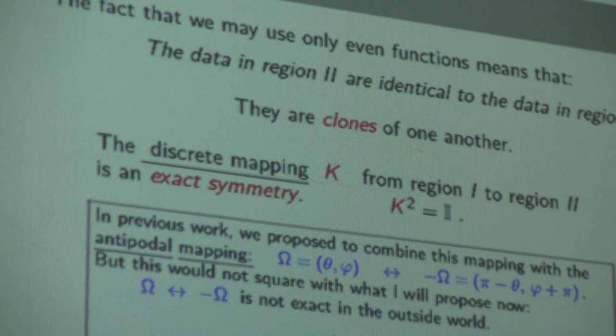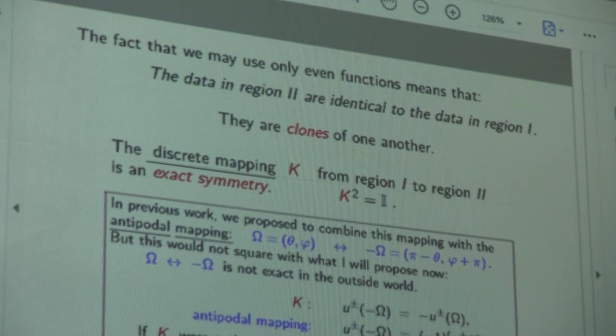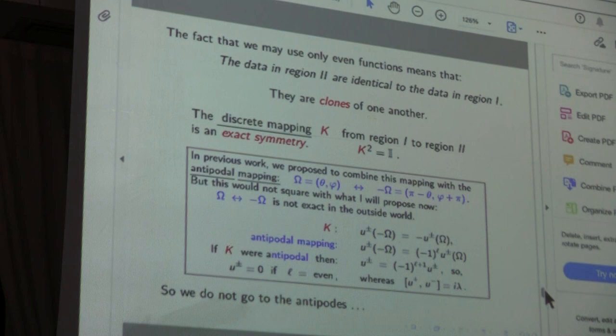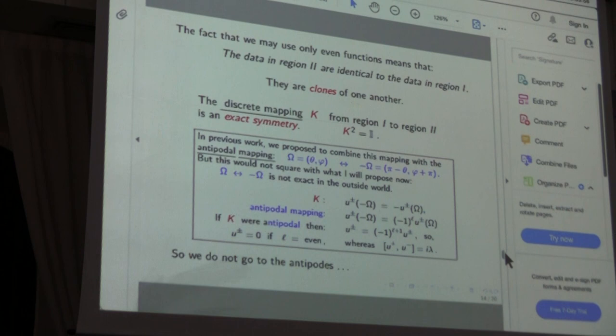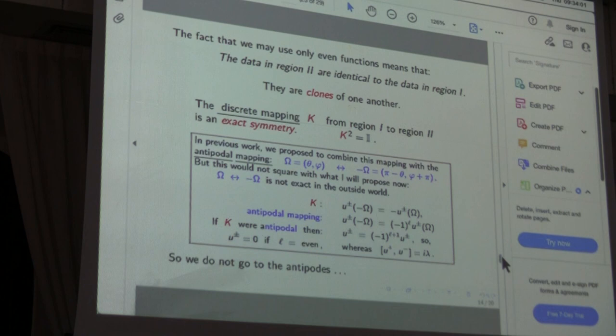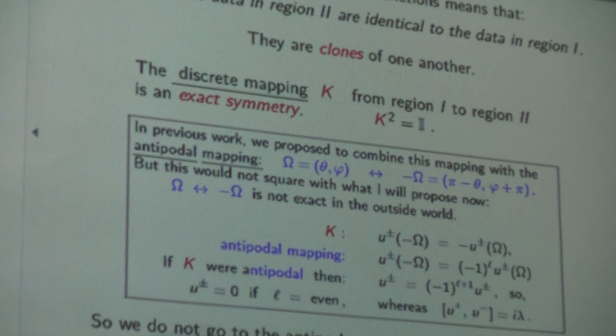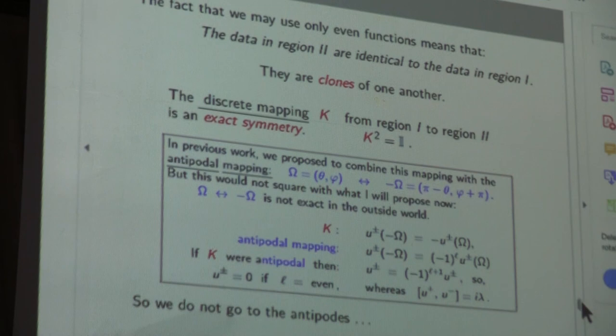K-square as well. Oh, I have something to say, but I'm going to skip this part because I'm guessing that my time is going to go. But what's on this list here is an argument where, in previous publications, I made a mistake. The mistake was that I thought I had to avoid the cusp singularity that this might generate at the origin. One way to avoid the cusp singularity is to put it at the other side of the black hole. So I associated this operator K together with an antipolar mapping, a mapping from a point to the opposite point in space-time. So I said region 2 here is mapped to region 1 at the other side of the black hole. That was just a simple error.